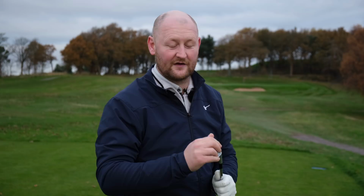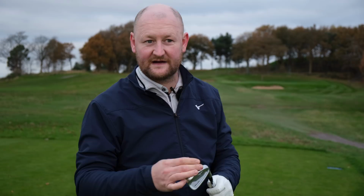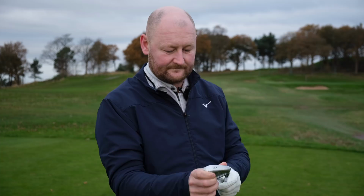So I've brought the 223s out to the golf course and we're going to play holes 13, 14, 15 and 16, which are two par threes, a par four and a par five. See if we can shoot level par just using the 4, the 6, the 8 and the wedge with these. Like I said earlier, it's got the micro flow slot in there to produce a little bit more ball speed as we're going through. So am I going to see noticeable differences out on the golf course from these irons? Done the testing back at the lab already. Let's see how they perform out here.